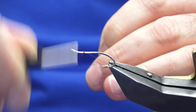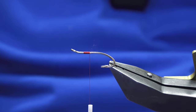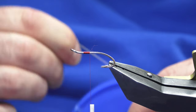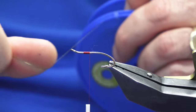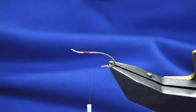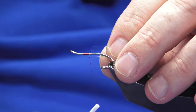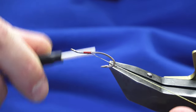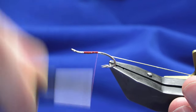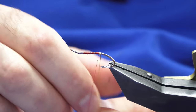I'm going to bring my thread back about three mil from the other hook, about four mil of thread, then remove the waste tag. The tag at the back is going to be oval gold in size 14, so take a length of that off. The original pattern is a classic fly, the Kingfisher Shrimp — I'll explain as we go along. I'm just catching in my oval gold, then working it down until I'm sort of in line with the points of the hooks, then coming round with four turns of the oval gold for the tag.